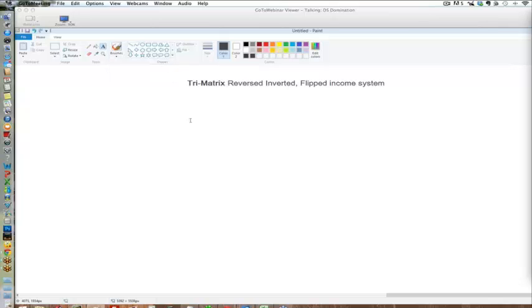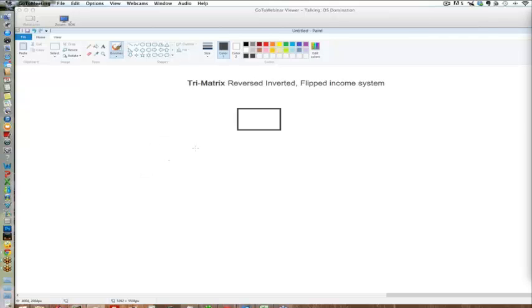So here's what happens in Options Domination. It's going to be a little tricky, so just follow along and you will understand. Right now in DS Domination, let's say you come in and you refer 10 people and then they refer 5 people each. You're going to have 10 people on your level 1, then 50 people on your level 2. That's not what happens in Options Domination.